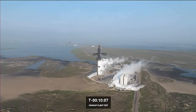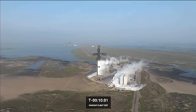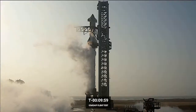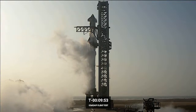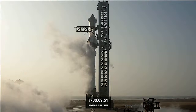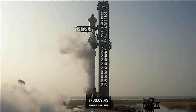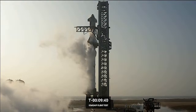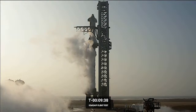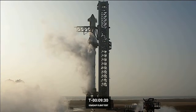Of course, as part of rapidly iterating with our test program, we're also rapidly iterating on our production system to produce Starships and Super Heavies. Last year, the Starbase team produced 4 Starship Super Heavy boosters and 5 Starships, along with their 200th Raptor 2 engine, and they're only scaling up from there, Kate. Yeah, it's incredible to think that for 2023, production has 5 boosters and 8 Starships going. So it's incredible. And it's important to have that system fill in basically the manufacturing line so that we have product ready to go as soon as we're done with this test.